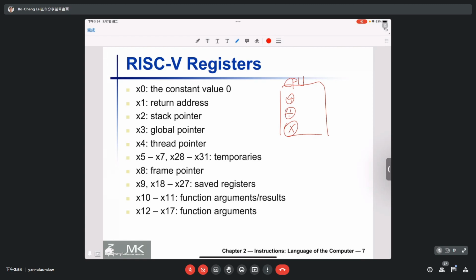These are CPU. You have different functional units, and you have the registers in there, right? 记得吗？And there are 32 of them.